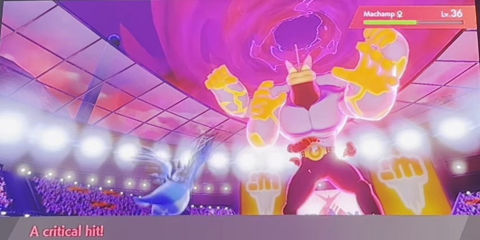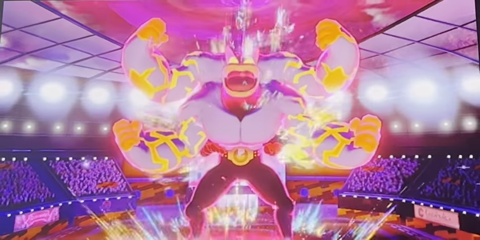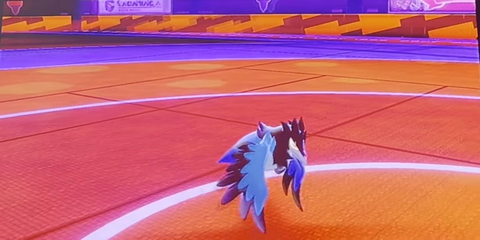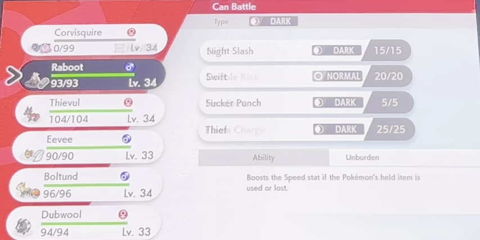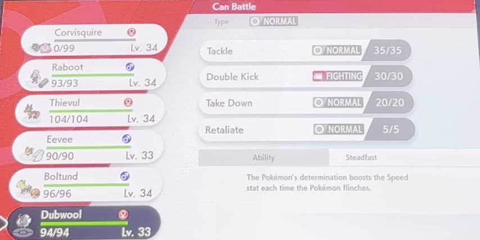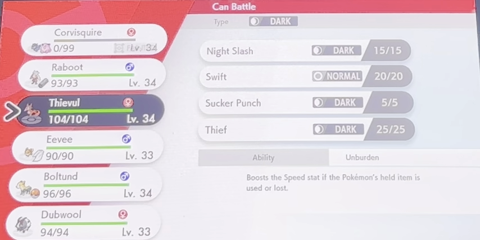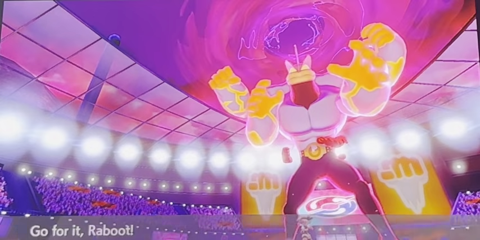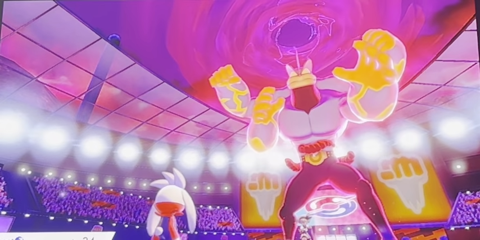Okay, we attacked. We got some damage in. That was a critical hit. Please miss. Uh-oh. Ouchies. Okay, Cobalion is gone. That's an issue. I guess we use Rabbit. Double Kick's gonna do absolutely nothing, but I'm gonna try it out anyways.